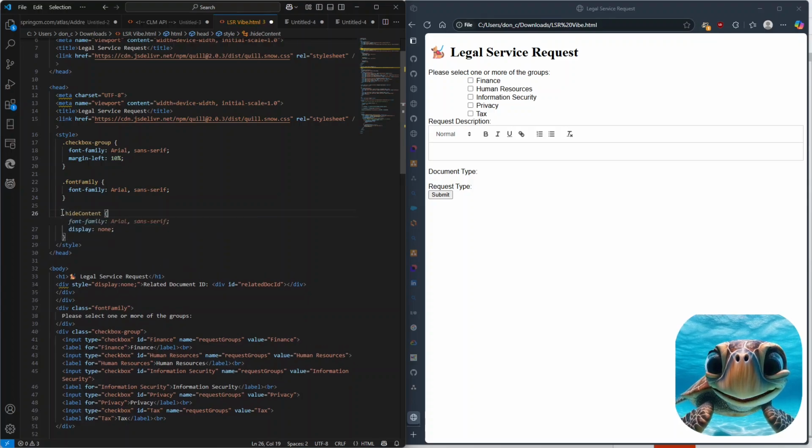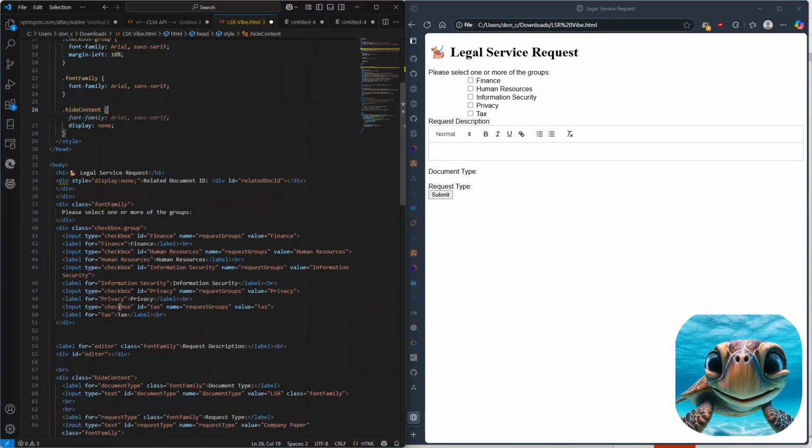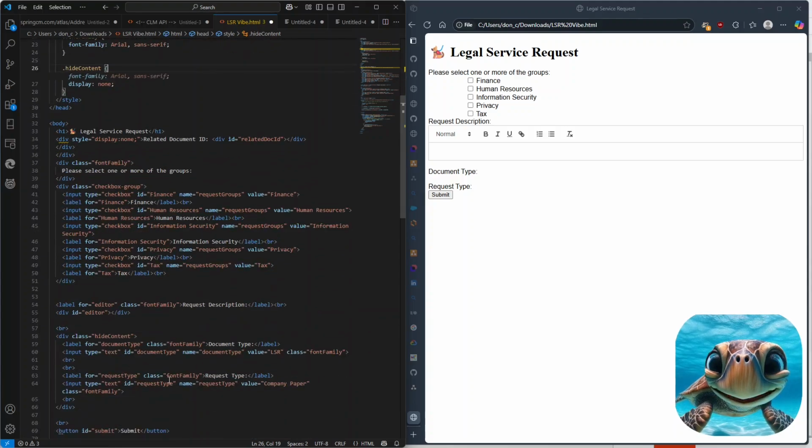All right, and that already came up for us. That basically said, hey, we see this below, so we're gonna just bring it in. Font family, Arial sans serif. Well, I've already got the classes on those tags down here, so it's not something I would need to do. I could do it, sure. I could put it here and then remove that, but I think we'll just leave it at that.